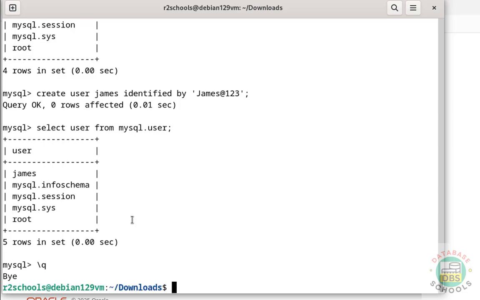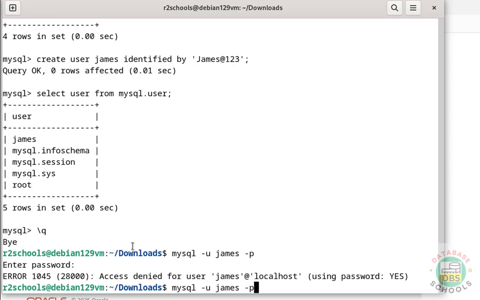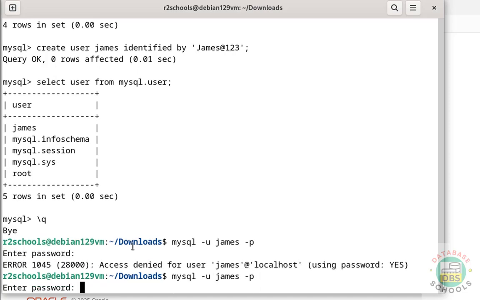Now exit and connect to MySQL Server 9.2 using this new user. mysql -u, here we have to give the username. The username is James, -p. Hit enter. Then provide the password of this new user.